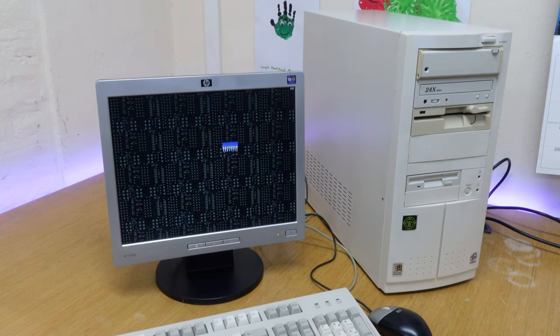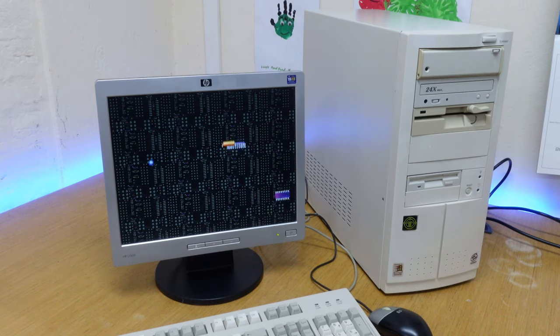I've checked the jumpers for the various bus speeds and multipliers for the processor and the ISA bus, and they're all checking out okay according to the manual. I've tried upgrading to two or three different BIOS versions I found online, and it's the same result every time. I'm pretty much concluded this machine needs a new motherboard, but a couple of viewers got in touch and recommended I try a different processor first, as the processor could be a likely culprit for these problems.